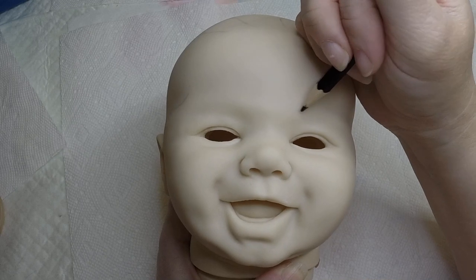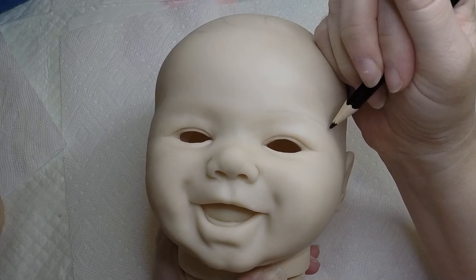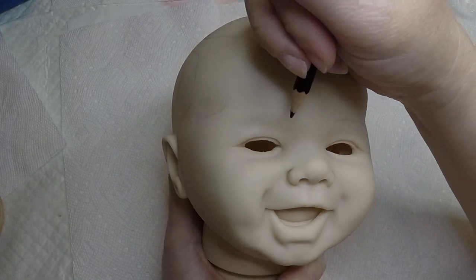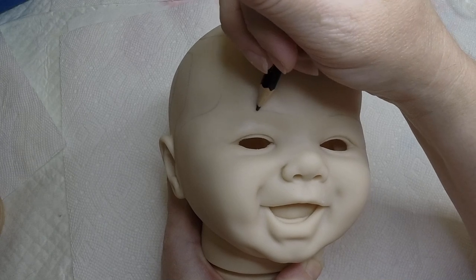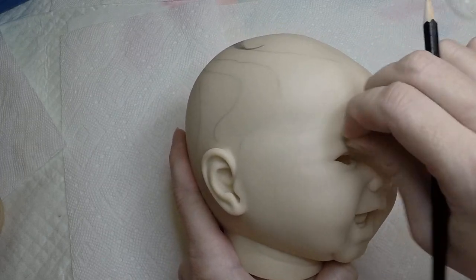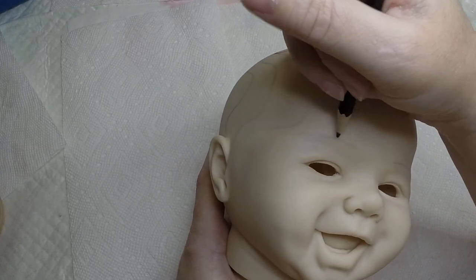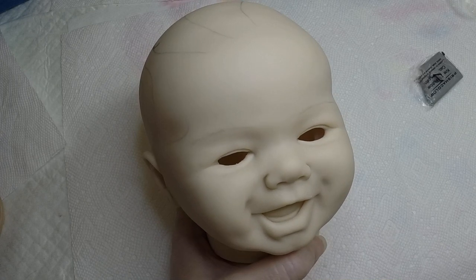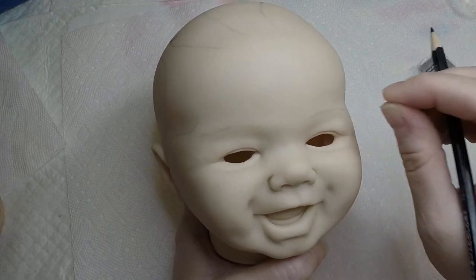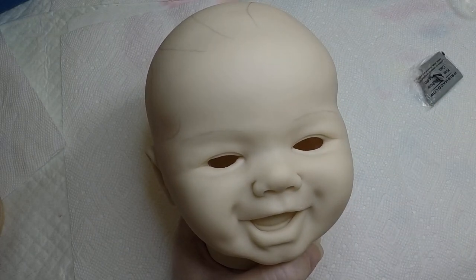So I will very lightly draw a line where I think the eyebrow is, and try to match that on the other side. That was a mistake. Probably doesn't matter because I'm going to be shading that in. Okay. And then I will look at it and make sure that that's where I want it, because at this point I could still erase it and I could move it up or down a little bit. But that looks pretty good.